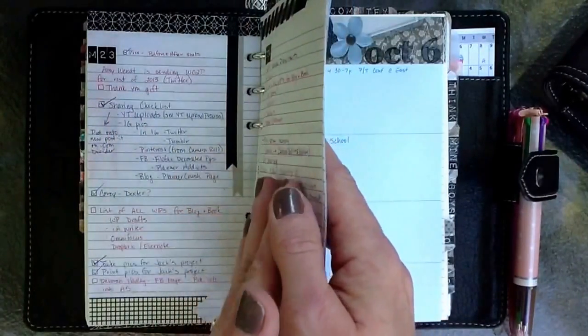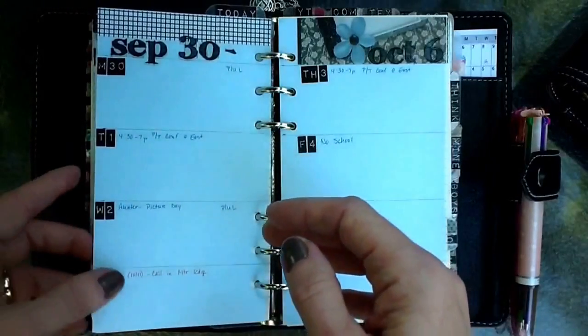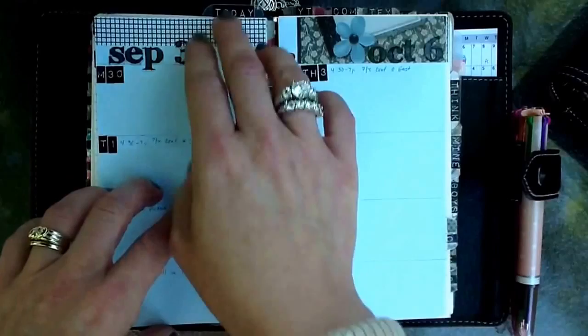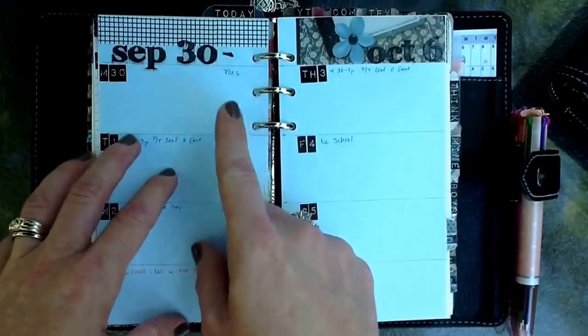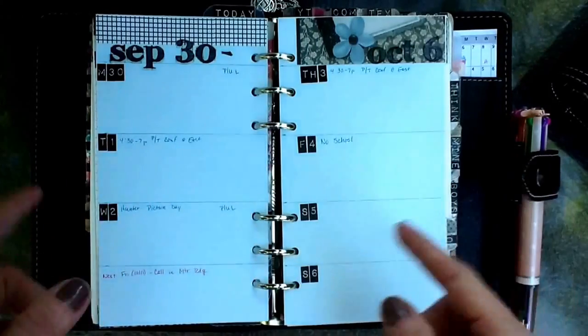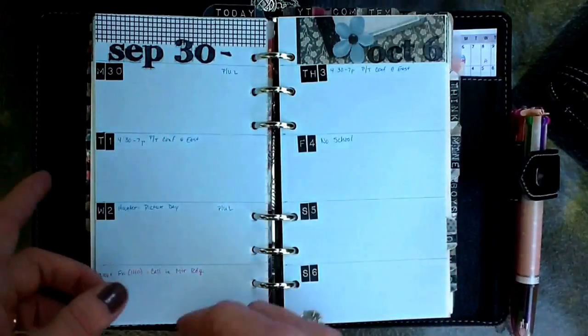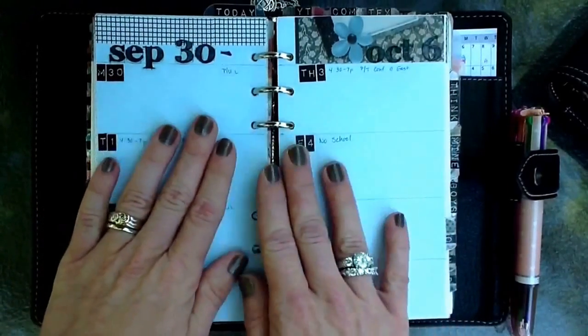This has become where I put all of my detailed notes. Every little detail, little idea that I want to remember that pops in my head out of nowhere, that kind of serves as my inbox for the day. And that way things don't fall through the cracks for me. Just a lot going on all the time. You know, Mom, I need this, and oh my gosh, I need to send that email, and all that stuff. So I have a page per day in there because this is always with me.